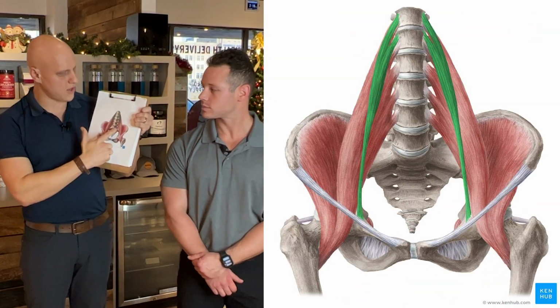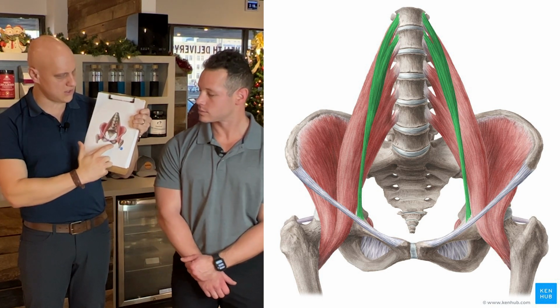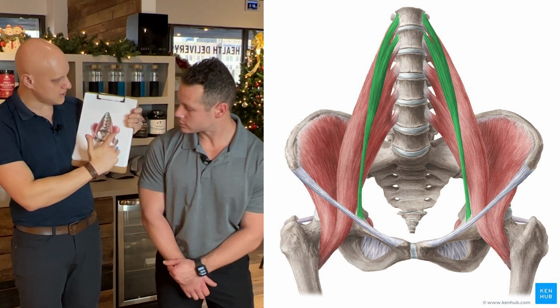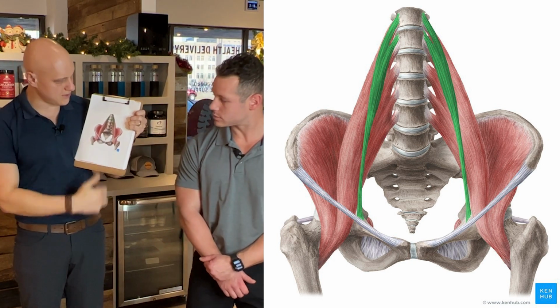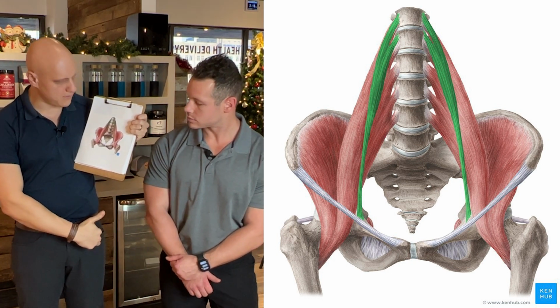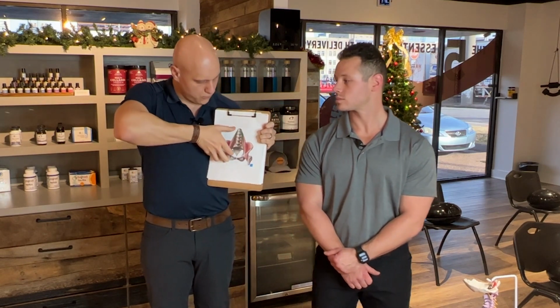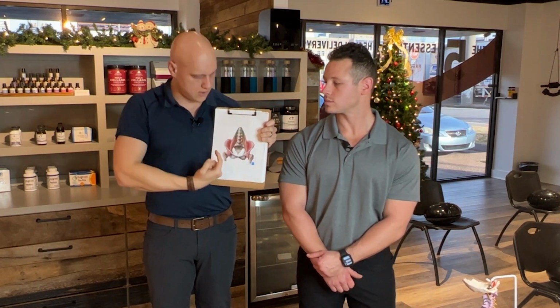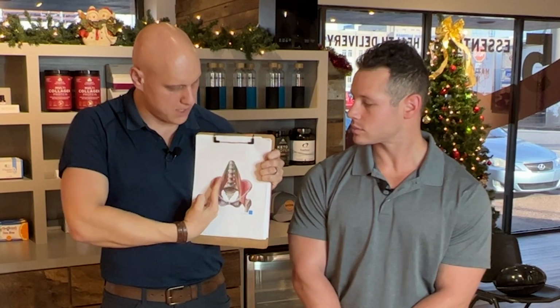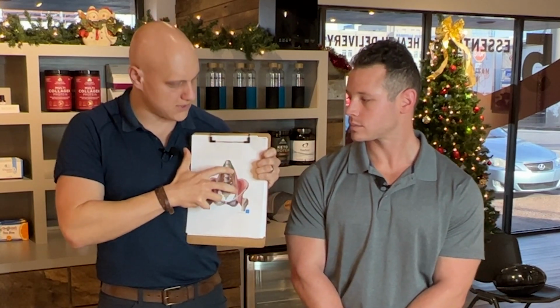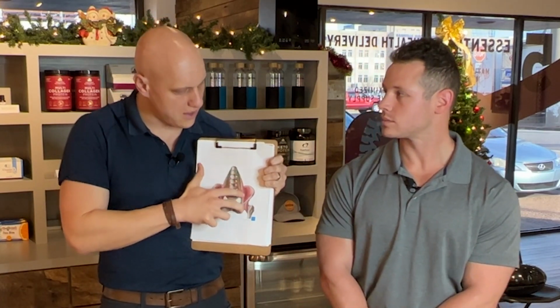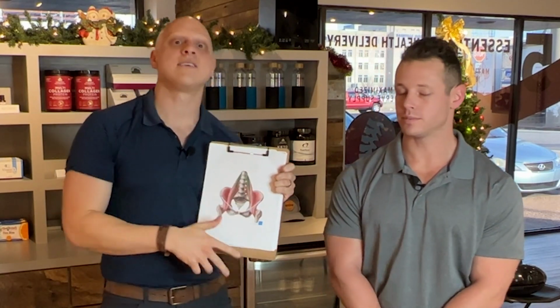So it attaches to the side of the bones in the low back and then goes down. It's a huge muscle, and part of that muscle also attaches to a tendon connection on the inside part of the big hip bone itself. So if you can imagine one side being really tight, it would chronically pull that hip up. And if the other side was weaker, it would allow that hip to sag and drop.